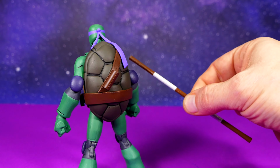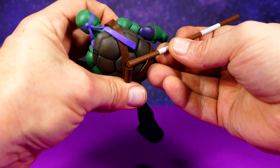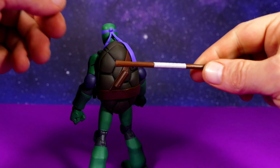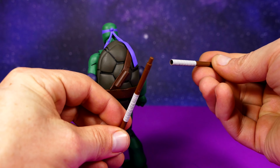Now at this point, the average person might be saying to themselves, Self, how do I fit the bow staff in the hole? Because clearly the hole is too small to fit the wood. I can't get it in there. This is such a stupid oversight. I want my money back. But the reality is, poof, you can actually just take the bow staff apart.